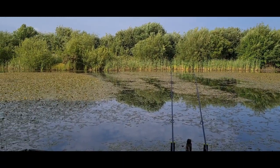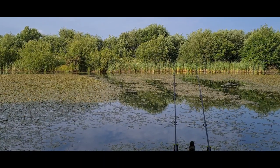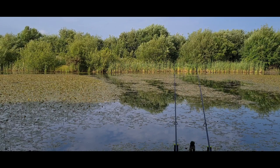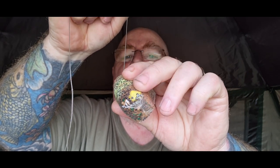Very weedy. So we're on solid PVA bags. Obviously we're not casting in the thick of the weed. There you go. That's it. Bit of smart liquid in there. Bag full of goodies. Little single popped up piece of corn. That's it.